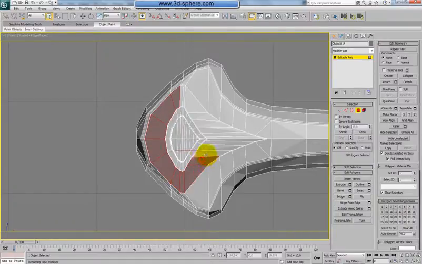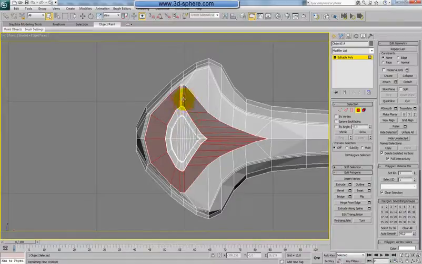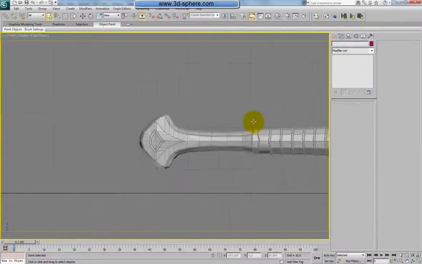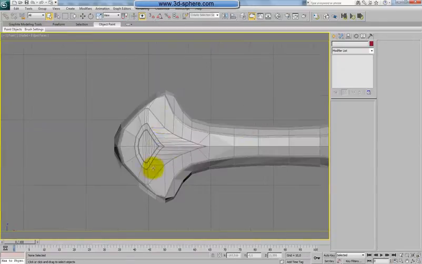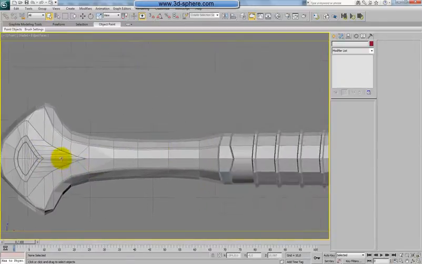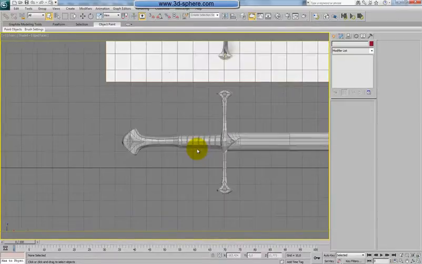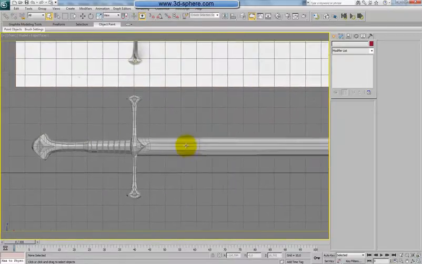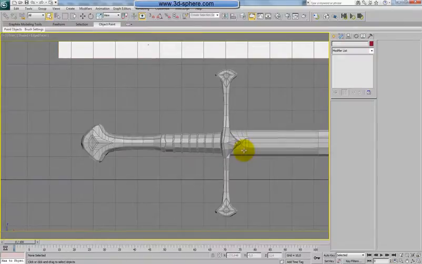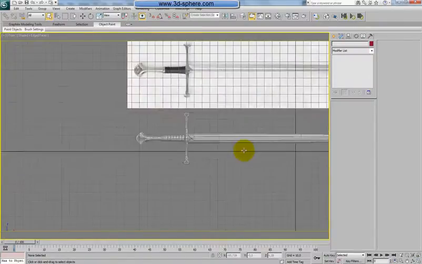So it's very fast and easy if you don't apply any subdivision to the model, because we have here really a low poly model actually, and I think it has around 3000 polys, which is great. And you could use this for low poly, but you will have to recreate this part, like here, and also here, and it will save probably 1000 polys, maybe, or 500 for sure. And like this you will have also this on the blade, of course. You will have less polys and you can use it like a low poly model.